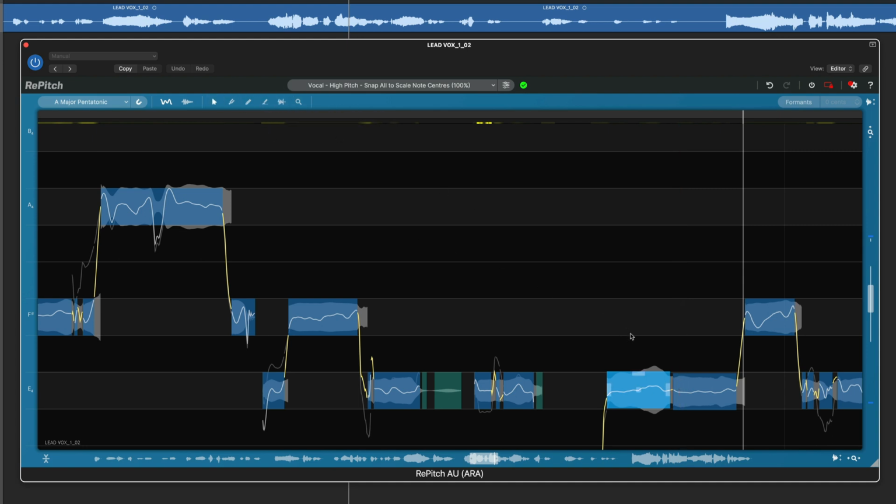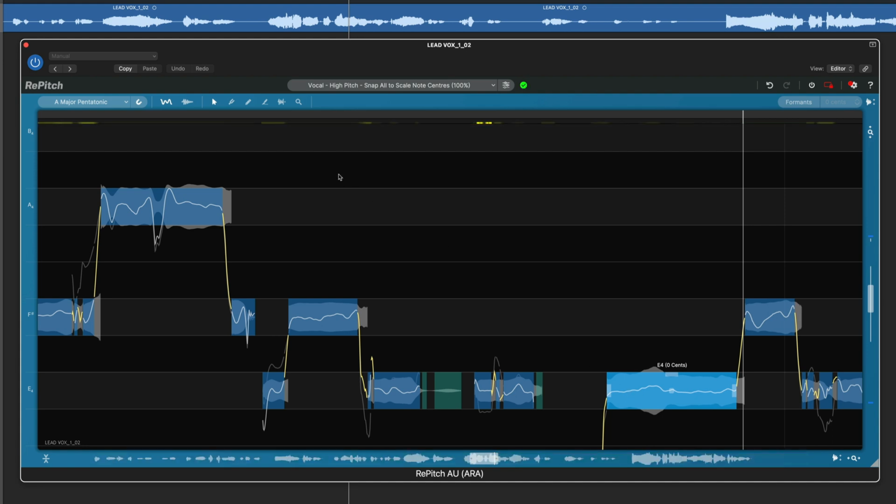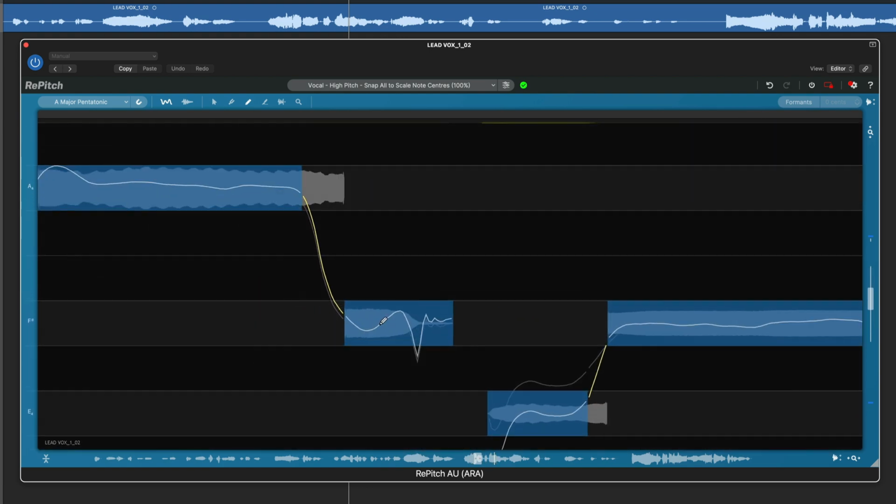And if I want to join them up, I can make a selection. We've got right-click contextual menu items, and I'll just join them back up, and there we go. Now, we've also got a draw tool that's really useful here. Like, for example, let's say I'm going to zoom in here. I'm holding my modifiers. Maybe I want to redraw that so we don't have the dip there. I can just do it like that. And of course, it doesn't have to be perfectly straight. There's a bit of a natural drop, and I want to preserve that.